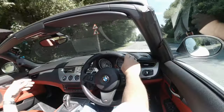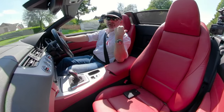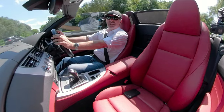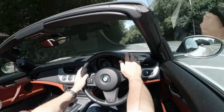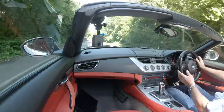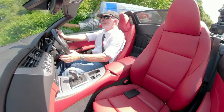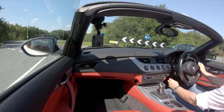You probably heard it sounded funny when I was doing the video before. That's because they've resurfaced that road. It's very, very hot today and the tarmac's melting and the chippings are coming off it already. But there's nothing wrong with the car. We're back on reasonably okay road here, and that's fine. It's height and reach adjustable steering wheel. If this guy's not following me around the roundabout, I was going to test it, but he is. There's a load of cars coming anyway. So height and reach adjustable steering wheel there.